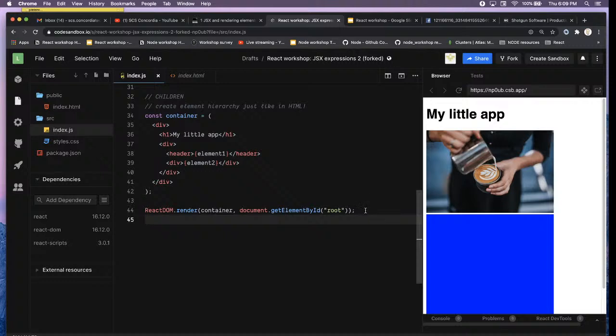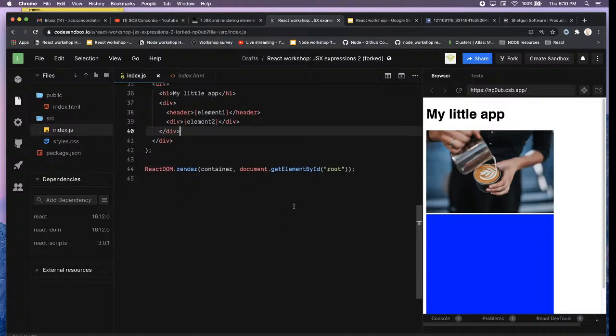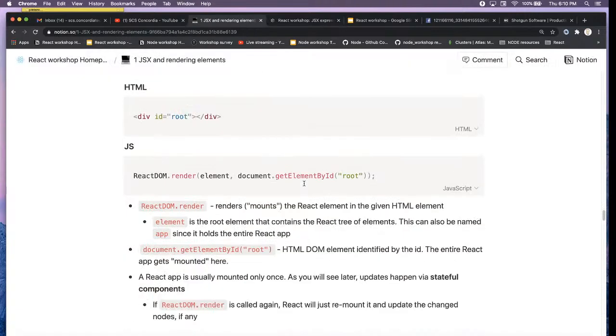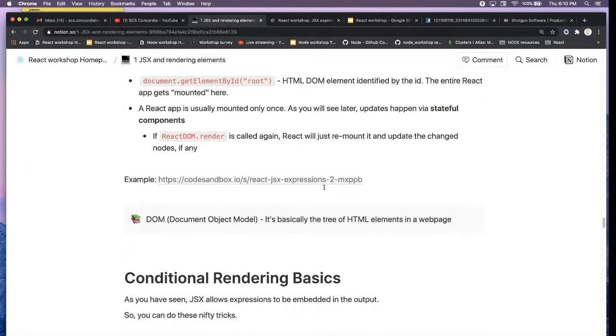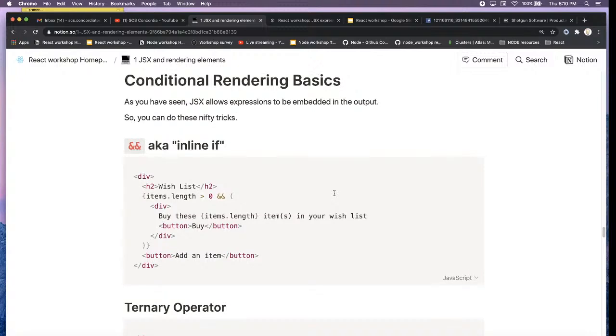And usually you only have to call it once for your entire application because it's a tree anyways, right? So if you have a React app, you would have it in one hierarchy, but you're just gonna have a lot of child and grandchild elements, things like that. You're gonna see that later, but usually you'd only have to call render once.